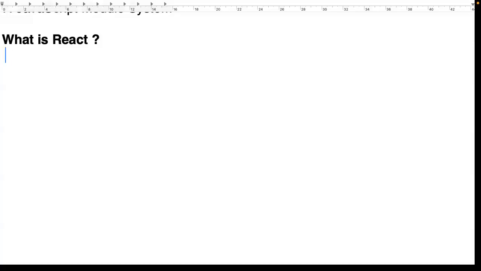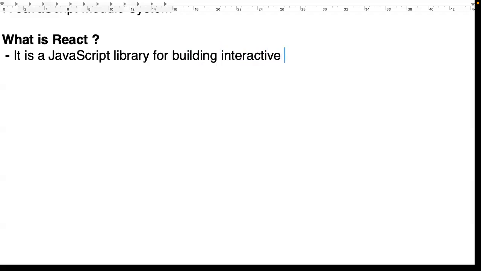The old definition, before version 19, is: React is a JavaScript library for building interactive UI for web.